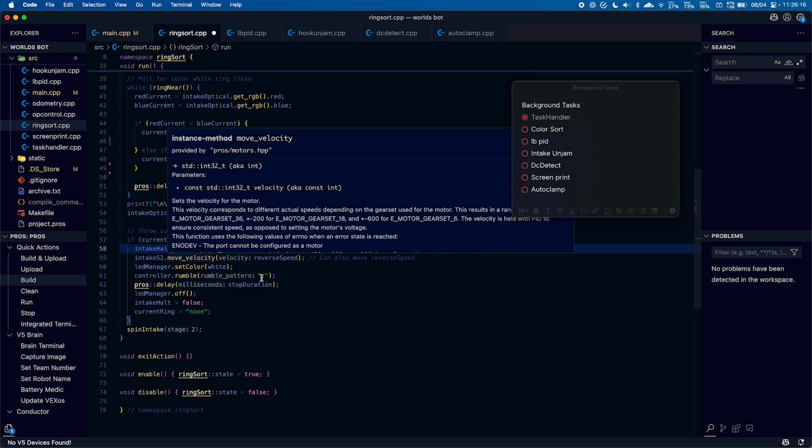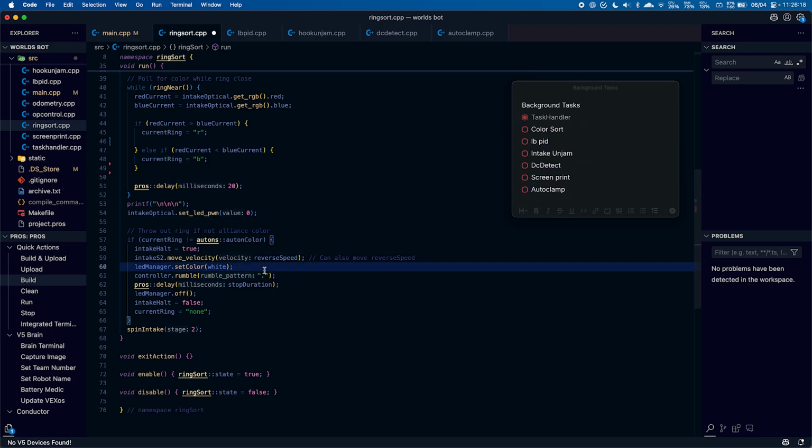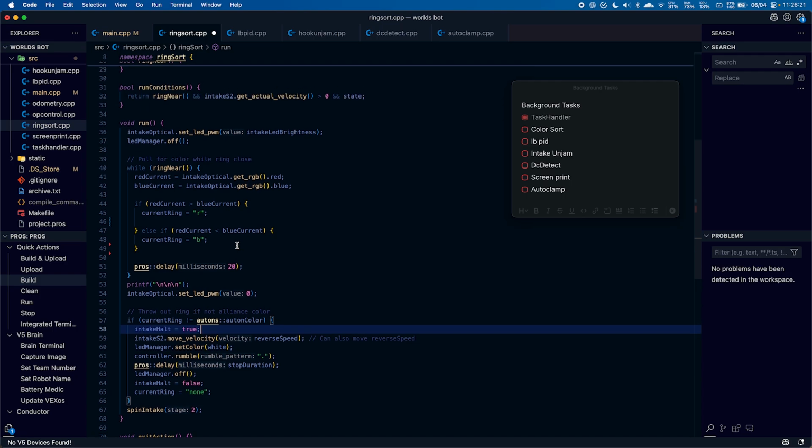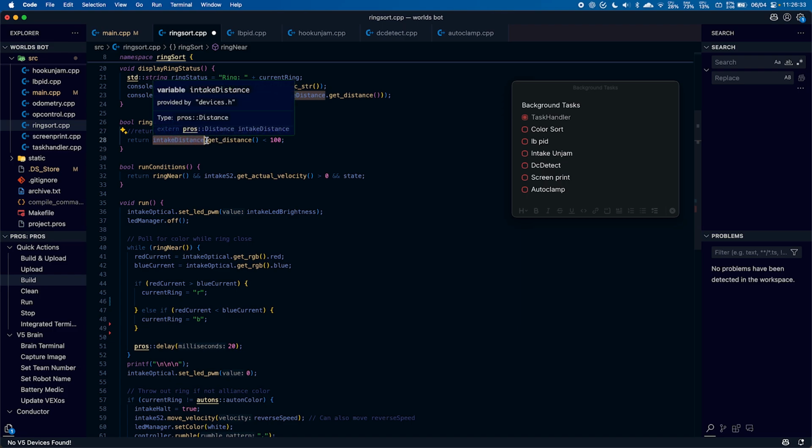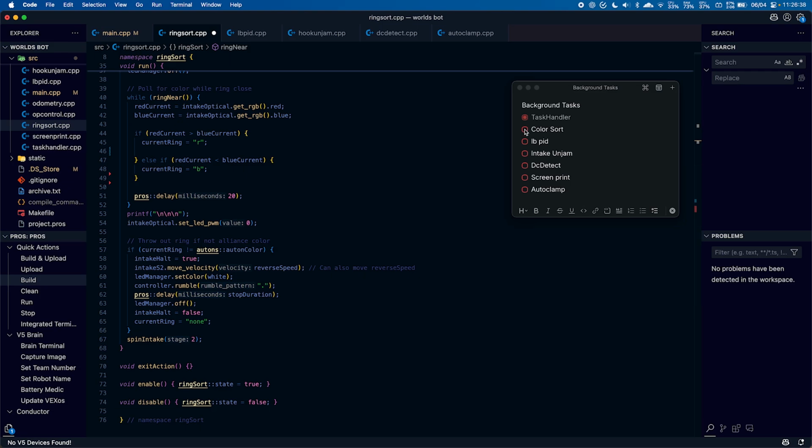While the distance sensor, I think, updated every 20 milliseconds compared to every 100 milliseconds. And the way that I made that very easy to change is the ring near function here. I used to use optical.getProximity, now I just do intake distance.getDistance. So yeah, okay, that's my color sort.